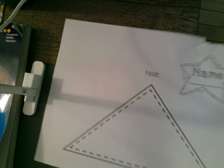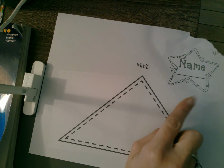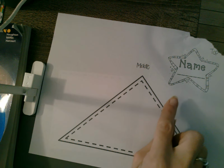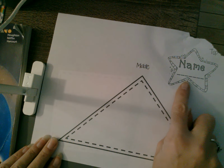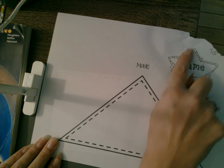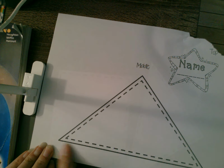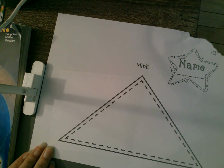Your next job is going to be on the next page that has a bigger triangle and a star to carefully cut out each of those. When you cut out the star, don't worry about these little designs around there. We're just simply going to carefully cut around the outside line of that. All right, and once again, cut on the dark outside line, not the dotted line. You can push pause, and when you're done cutting out, push play again.